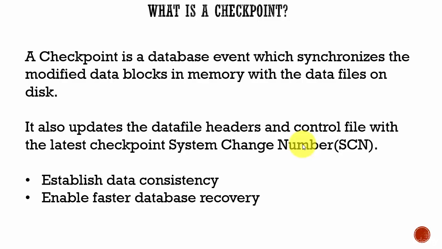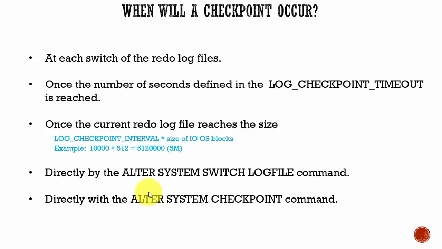Why do we need a checkpoint? We need checkpoint to establish data consistency and to enable faster database recovery. Remember these 2 points: establish data consistency and enable faster database recovery. Now you might be thinking, when will a checkpoint occur? The checkpoint can occur in one of these 5 scenarios.